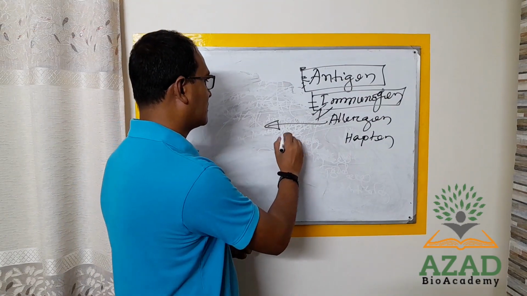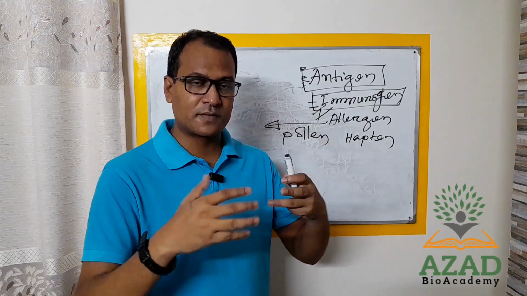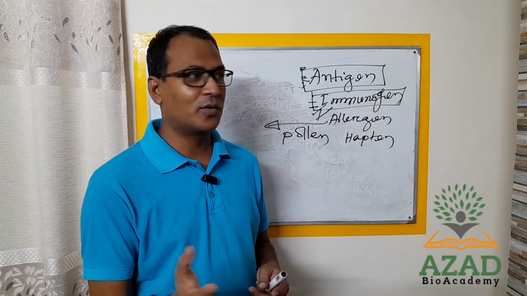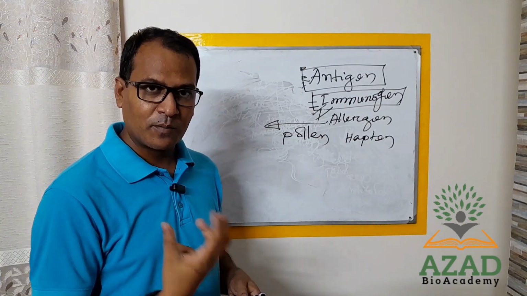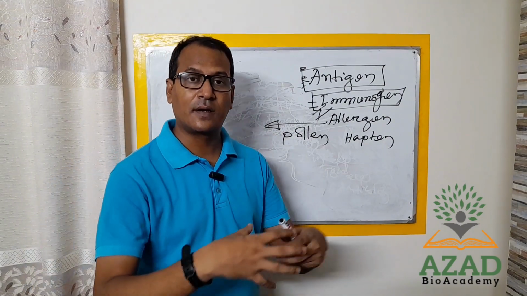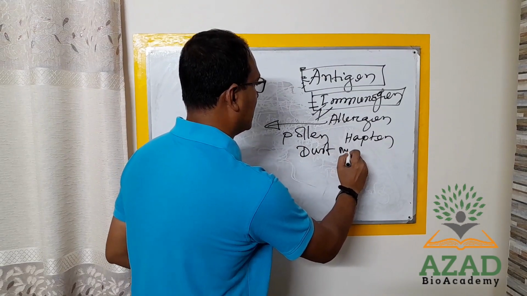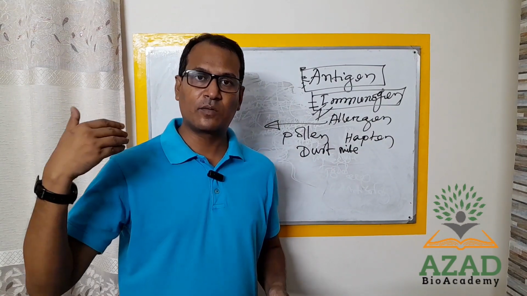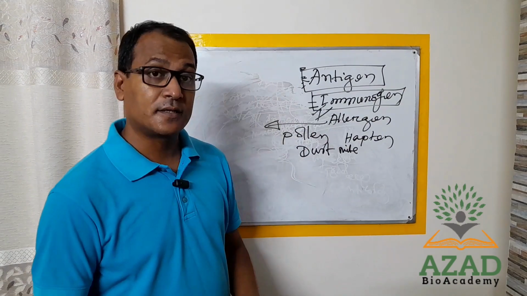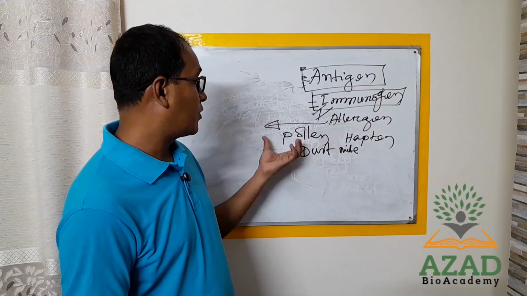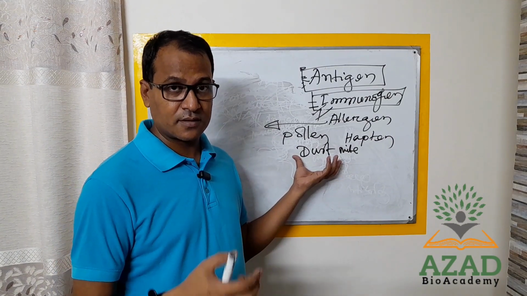Okay, you can say pollen. You are going around the garden and you are sneezing and your eyes are watering. So you say, oh, I'm suffering from allergy, because this is pollen allergy. The pollen of the flower, when it enters your body through inhalation, will cause an allergic reaction. So that is the allergen. You can also say dust mite, which can also cause allergy. Some people, when going outside and there is dust, may suffer from allergy. So those substances can be called allergens. Pollen is an allergen, dust is an allergen, and some foods, like nuts, can be allergens.